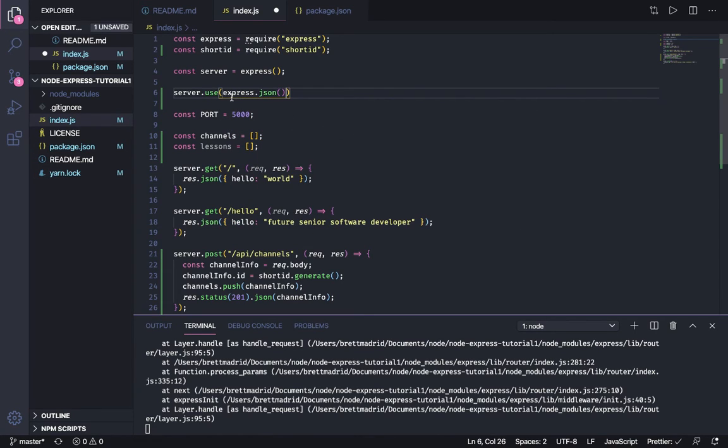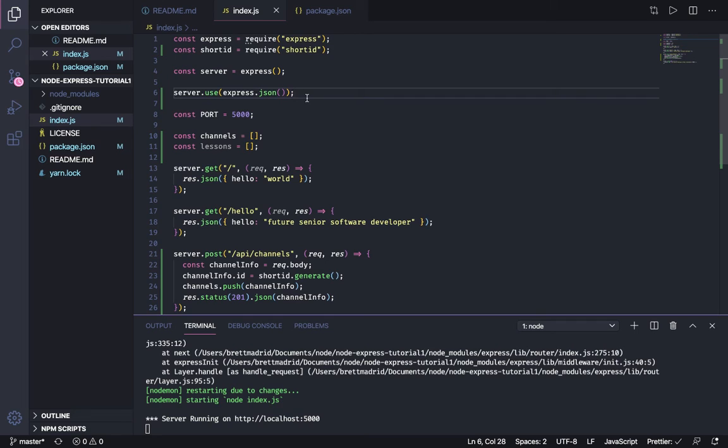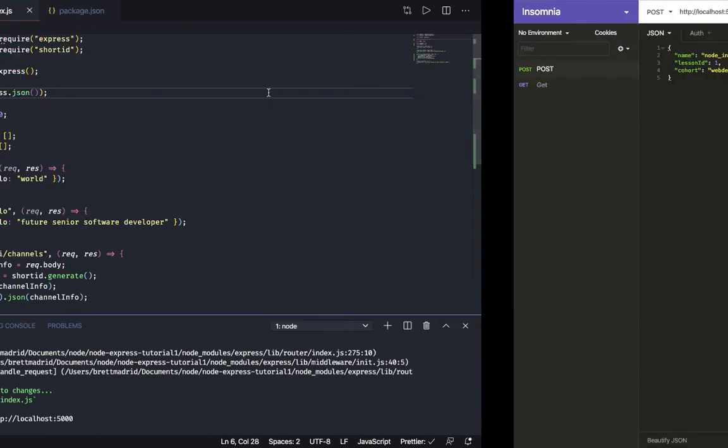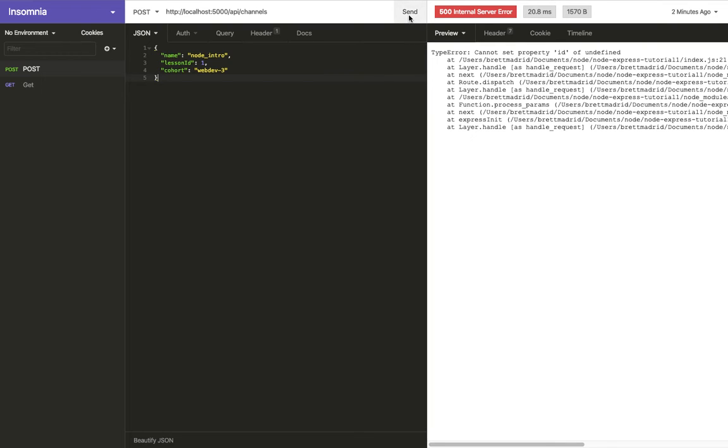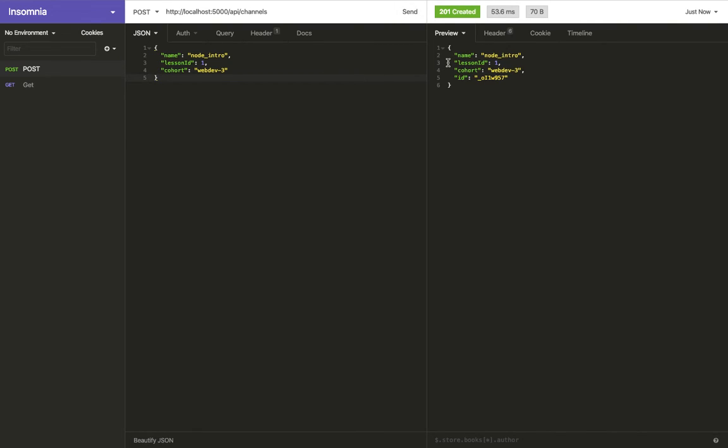The Express package has this little JSON method that when we tell the server to use it, it will teach Express how to parse a JSON object. So let me save that. And so now if we go to Insomnia and hit send, boom, it works. And so you see the information right here was absolutely posted. Boom, boom, boom. And you see our unique ID we got added. And so that is a successful post.